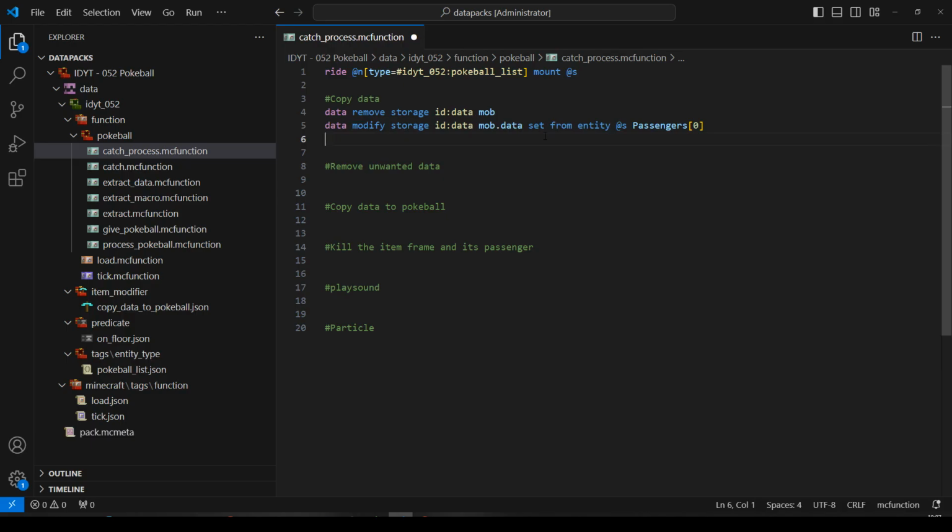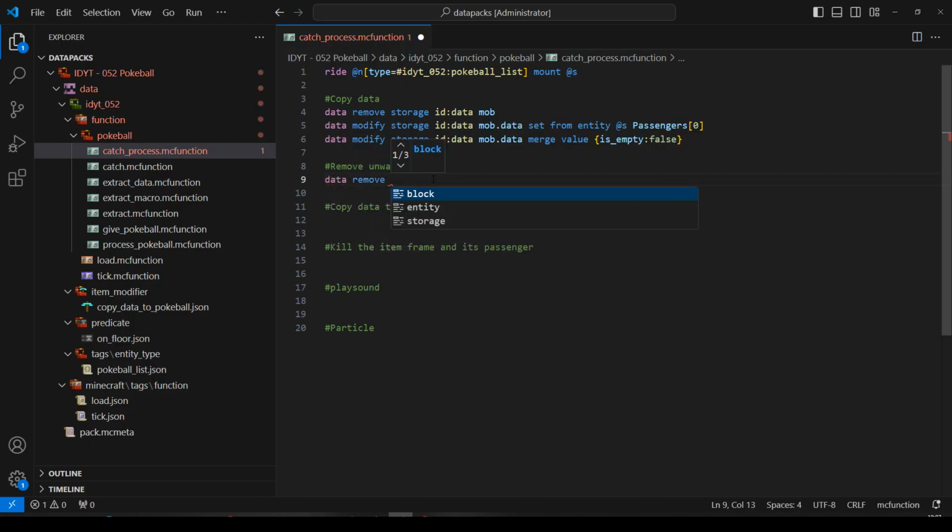And I'm also going to merge in an isEmpty as well. So let's do data modify. Let's say merge in, and then I do modify. I'm going to modify, sorry, id data, mob dot data. Let's at least attempt to get it correct. Now we're going to merge a value, and the value is going to be is empty, and we'll set it to false.